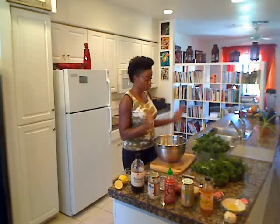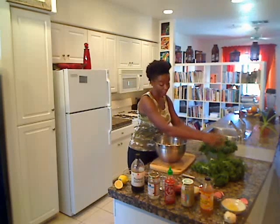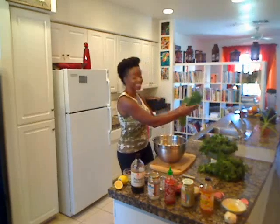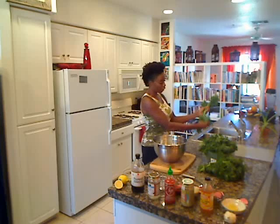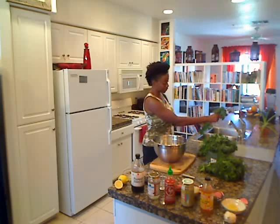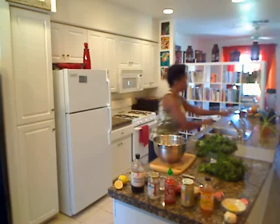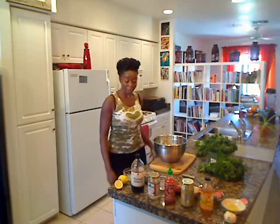So, the first thing that you want to do is to wash your kale thoroughly. And what I usually do, you can be a little bit more meticulous if you'd like when preparing the kale, but what I usually do is just tear it off the vine just like that, into pieces, just like that. And that's what I've done here. So the first thing we're going to do is we're going to prepare our marinade.